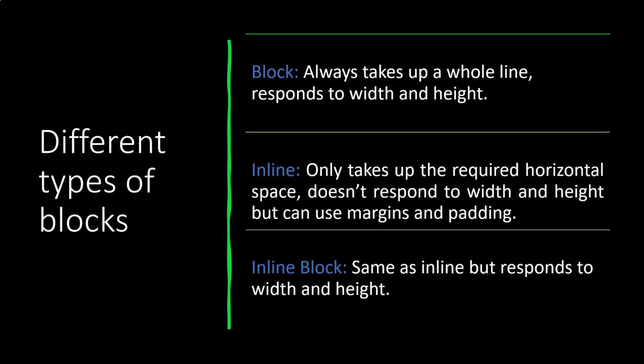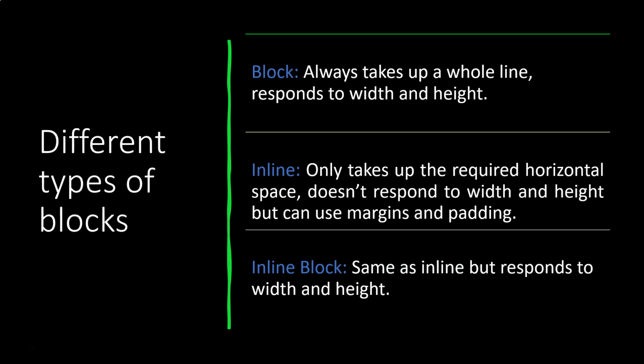And if we then include another inline element next to that inline element, it's going to appear on the same line. In fact, inline elements will always appear next to each other until the space on that line runs out, and only at that point will an inline element now appear on the next line. So it exhausts all of the horizontal space before taking up a new line. The difference with inline elements is that we can't style them with width and height. We can style their margins and padding, so they still have some of the characteristics of a block element, but they won't respond to width and height.